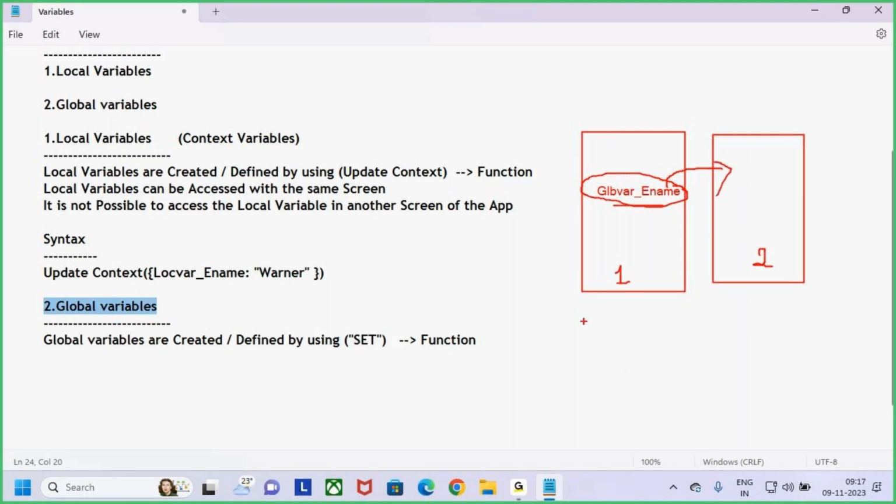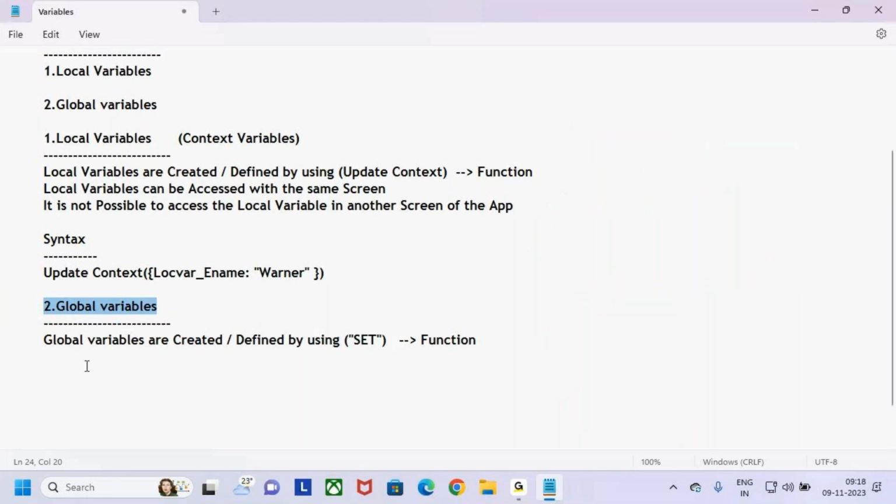Or if there is another screen 3, in screen 3 also you can use this variable. So if you want to use global variables in different screens, yes, you can use them.